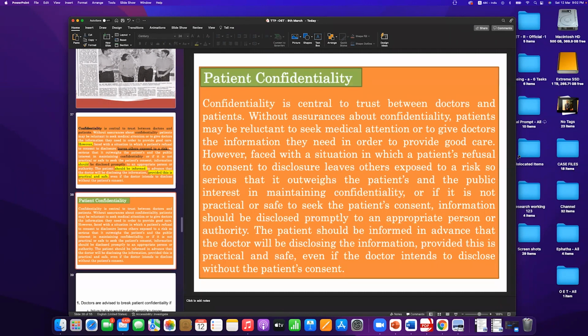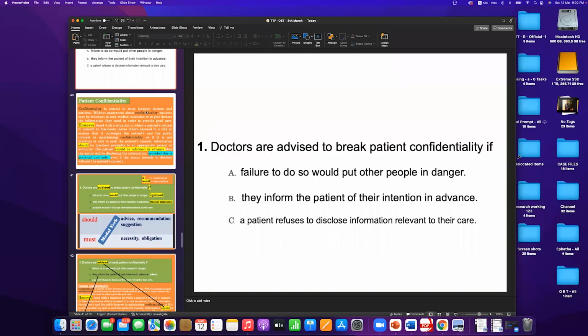There is a heading. Actually, for the TTP assessment, we will not give you the heading. Actually, in the text, there is a heading like this. So patient confidentiality is the heading of this particular text. This is from Part B reading. So, patient confidentiality, immediately you have to foresee or predict. In the first method, I told you how to predict. Patient confidentiality: what are they going to say? Is it proper to break the confidentiality? Should we keep the confidentiality? Are there some exceptions? See, this is the question.